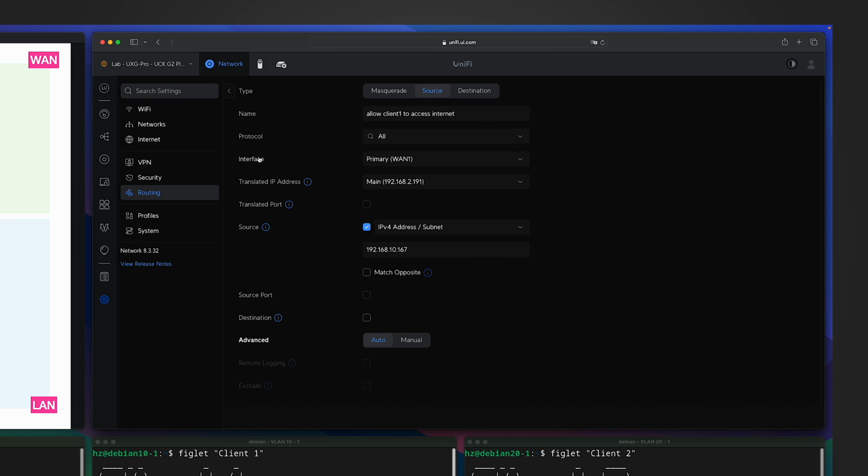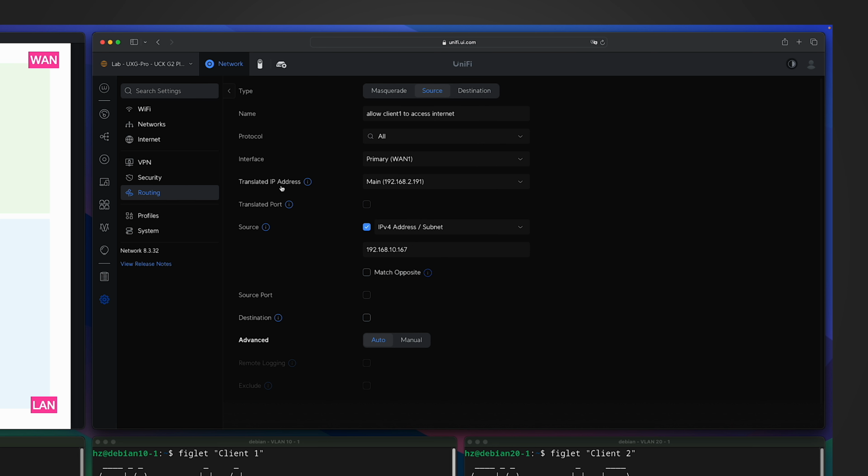I want to stress something here about the interface. If you watched my previous videos for DNAT, you can see DNAT rules also have a seemingly same interface setting. But Ubiquiti should have done a better job here, because for DNAT, the interface is the in interface, but for SNAT, the interface is the out interface. Only when the traffic is exiting the interface will your rule be applied for SNAT. The interface here is the out interface.